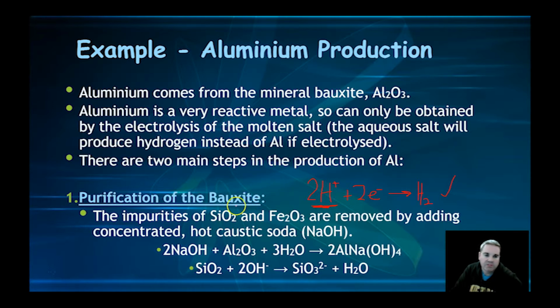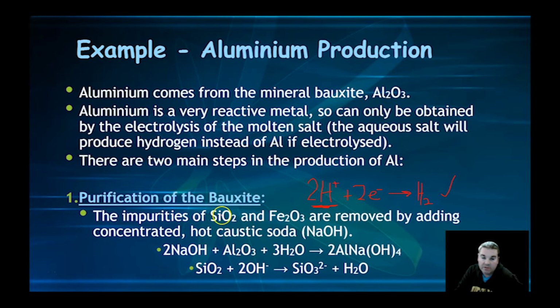So the first step they do is purification of the bauxite. So remember, we didn't need to do a conversion, all right? And this is just depending upon where you get it from. So if this is in Australia, you probably do this purification because we've got high amounts of silicon dioxide and iron oxide in our ground. So what we do is we add sodium hydroxide in. Let's start with iron oxide here. This is a metal oxide. All right, metal oxides are basic. All right, so if you add a base in, this isn't going to react. Okay, there's going to be no reaction here.